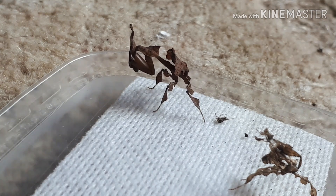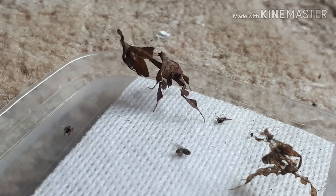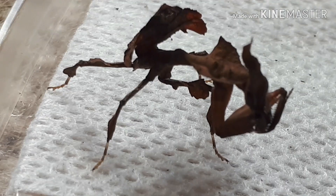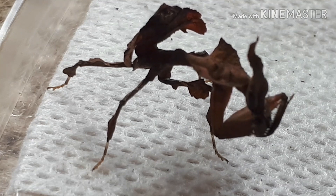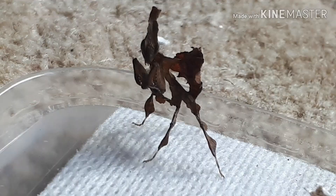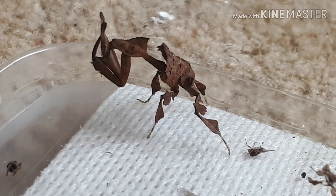Let's see if we can get a bit of a close up. These are just sort of a sit-and-wait predator the majority of the time — bang, there goes another one. They just hang upside down on branches and then snatch up the food as and when it passes. A lovely little close up — it's a little bit blurrier than I'd want, but you can really start to see the crest on the head start to form really nicely. I can't wait to see this in a few more molts. There's another little close up of her face — absolutely stunning creature.